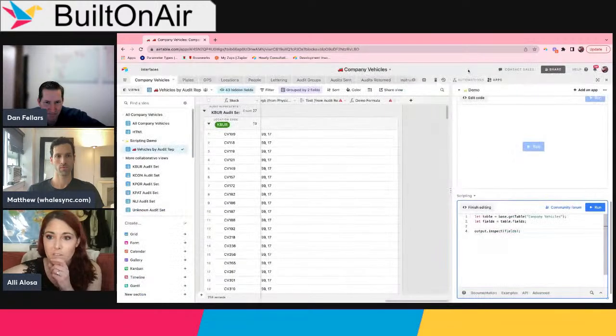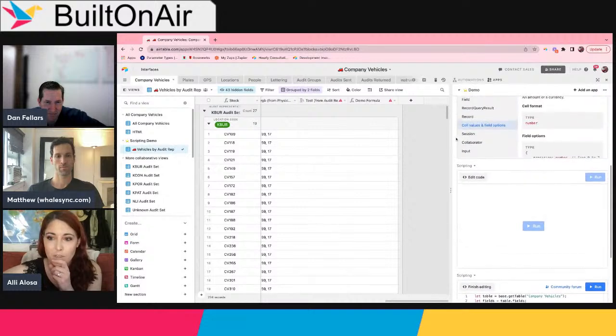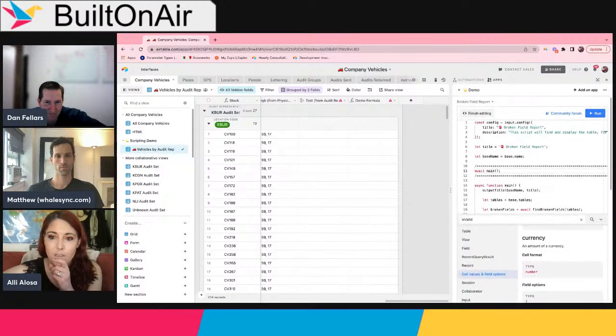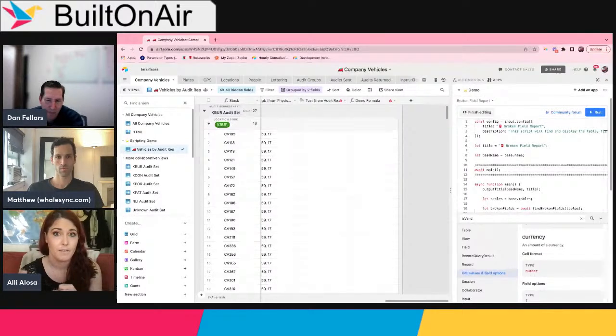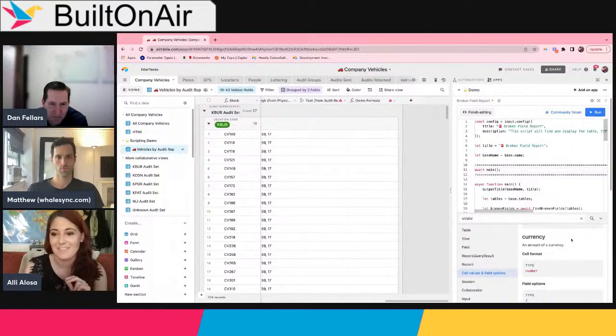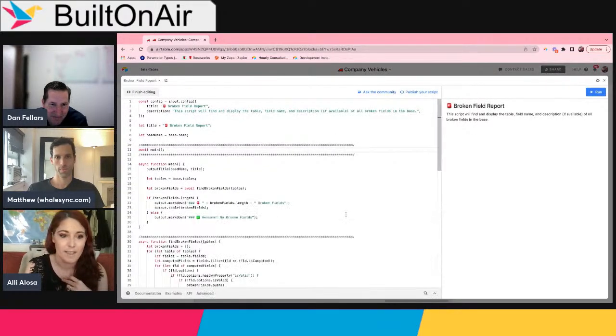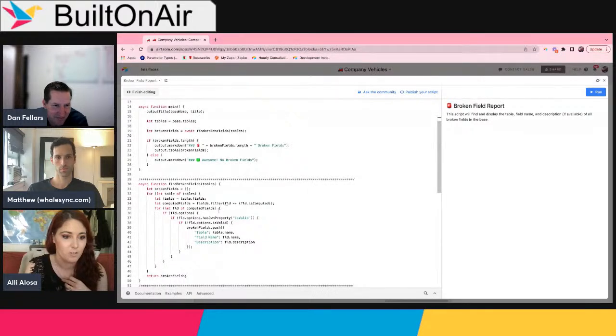The first time I wrote this script, it started returning all of the date fields, like calculated fields that don't actually have an underlying formula to them, like a created time field or last modified time. Those were all showing up on the list, which is kind of funny. And I added a little line that just says only if it has the property isValid, then continue.